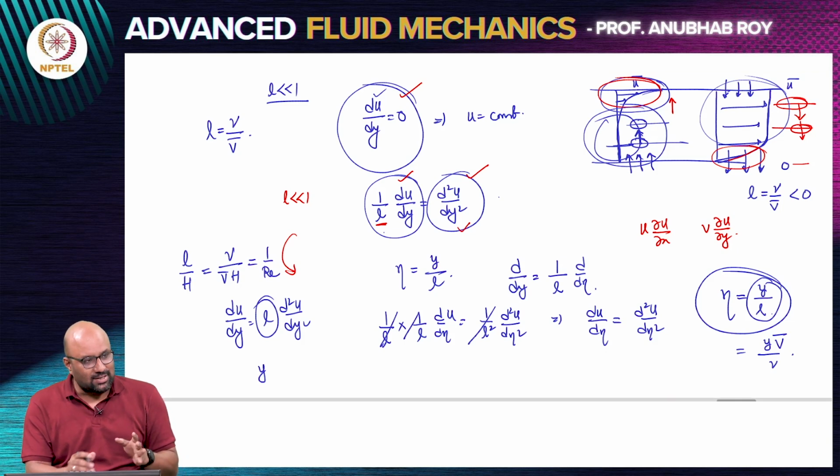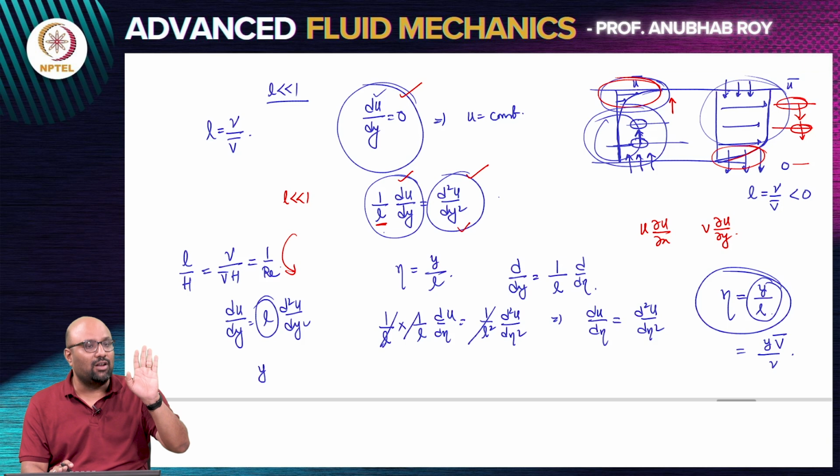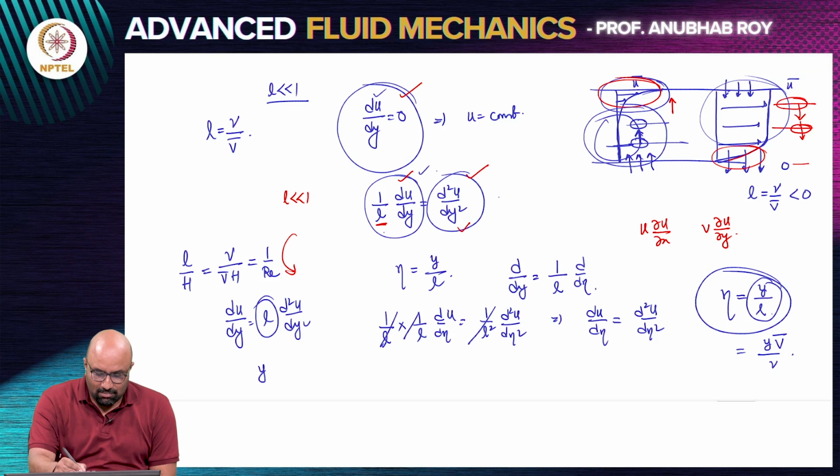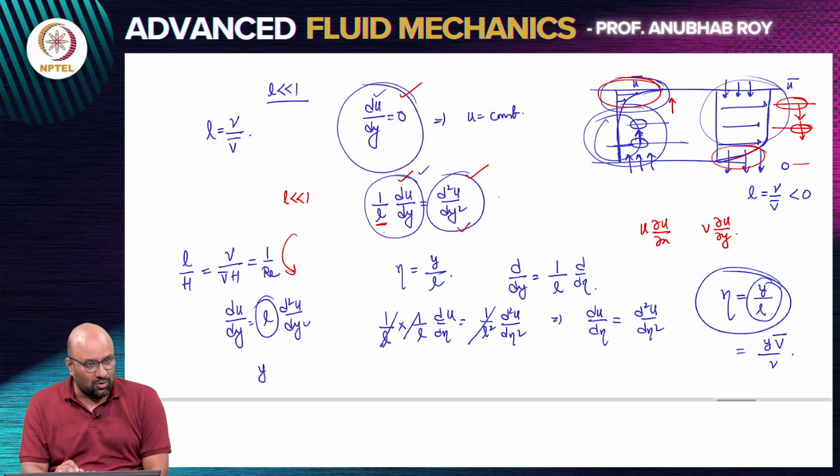So, we will do this obviously in a lot more detail when we do boundary layer, but this is already an introduction for you to see that in fluid mechanics problems, when you have a small term multiplying your viscous effects, it doesn't necessarily mean that I can drop viscous effects uniformly everywhere. So, just through this classical problem of flow between two plates, the only modification that we did is we said that there is a vertical velocity. Because there is a vertical velocity, the problem becomes modified because now it is no longer that viscous force is equal to 0. There is a balance between viscous force and the acceleration that is there in the problem.